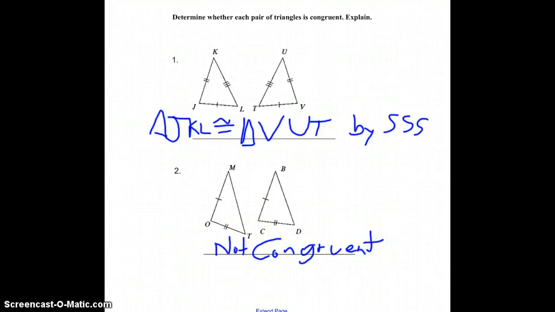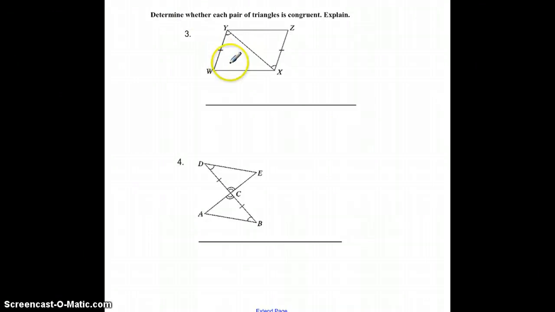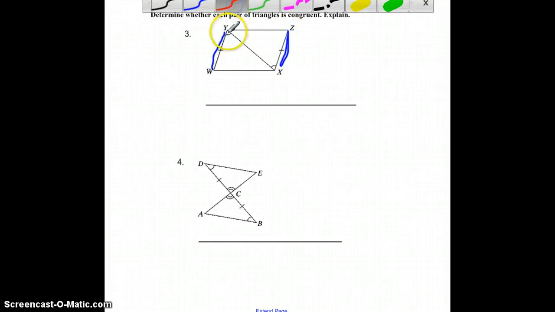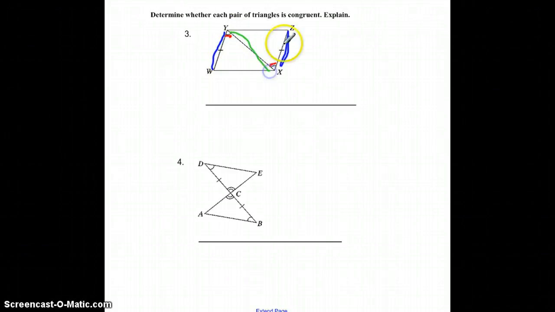Okay. Take a look at 2 more questions here. Again, here we got a common side between WY and ZX. So if you will go down this side, angle, right? The angles match up. And then we have this side right here. So we got side, angle, then clearly this side because it's a shared side. Side, angle, side. And side, angle, side. The triangles are just sort of flip-flopped in reverse.